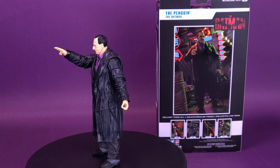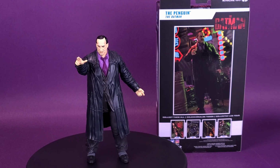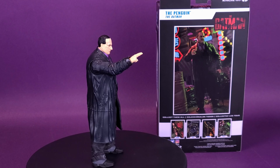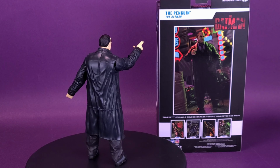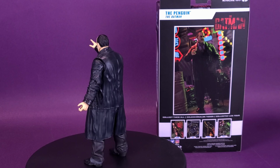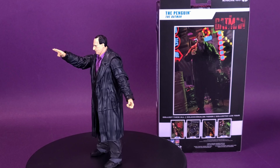The only thought I have is that maybe down the road, a gold label version of this guy is going to come out, where maybe he's going to have a different paint finish, and he's probably going to come included with some accessories that unfortunately weren't packaged with this figure in the first place. But again, I implore you, if you're going to take the time and mold plastic additional hands, just use that plastic and give them an accessory instead. I don't mind forfeiting hands that I would never use with the figure in the first place.